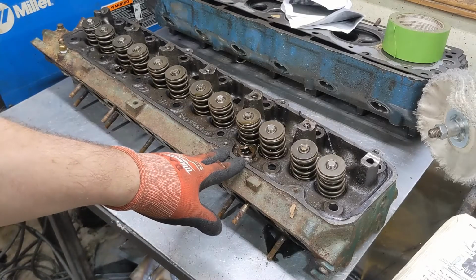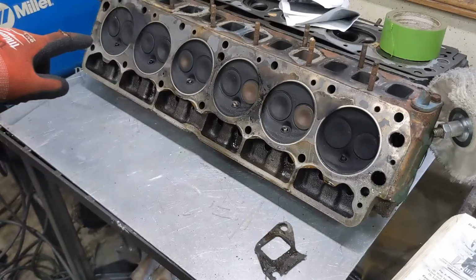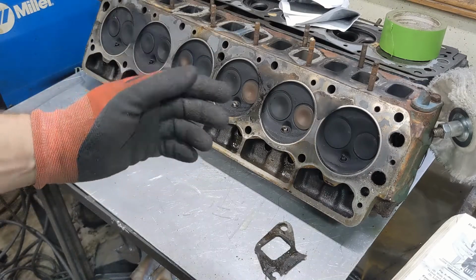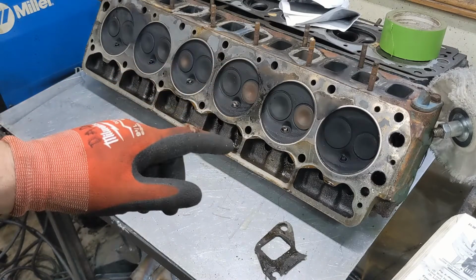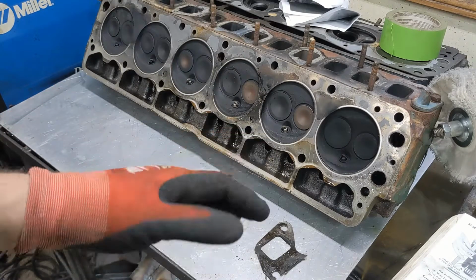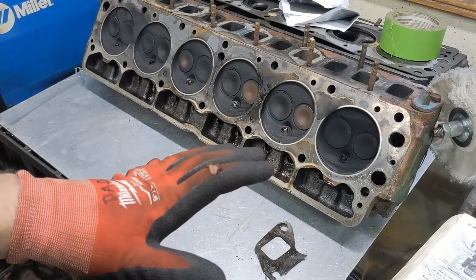I've not rolled this over yet, so we get to discover together. The valves all look good, so I was kind of hoping to see a burnt one. There are a couple other reasons that we might not get compression. One could be that the valves aren't closing all the way. This has adjustable rockers, so if the rockers were adjusted so that the valves never fully closed, you would get no compression. I don't think that was the problem, because it ran fine just for a while, and it gradually got worse. So I think the valves were probably correct.